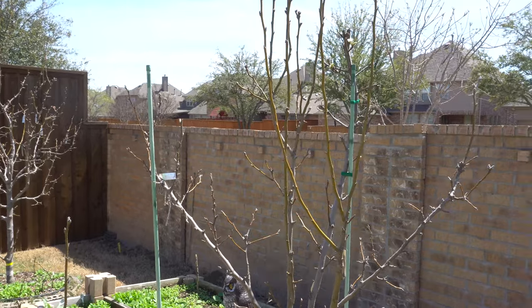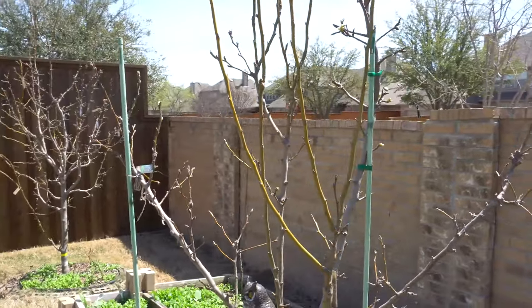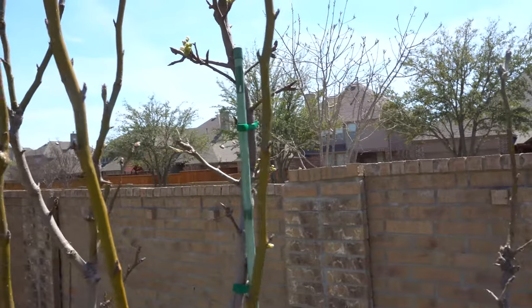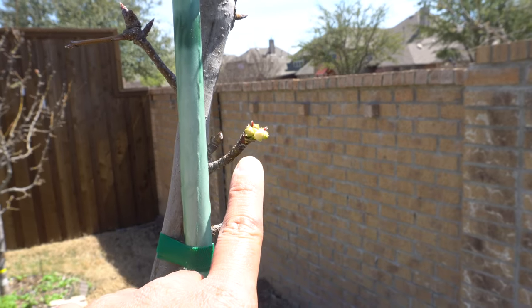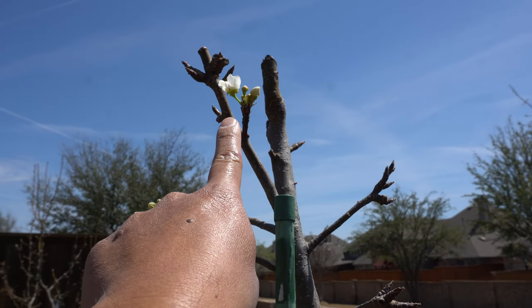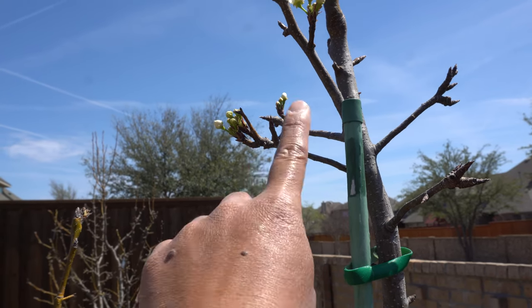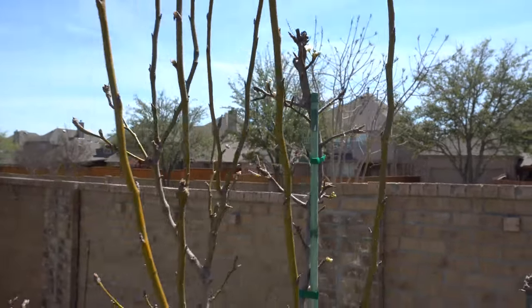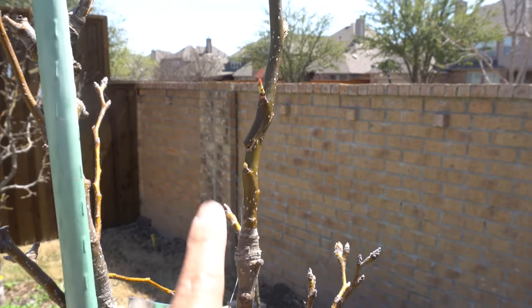Because I have multiple different varieties, I'll show you how they progress and which is first — that way if you buy your own pear trees you can buy those that bloom at the same time to help with pollination. Here is the multi-grafted tree and most of everything is bare except for the Hosui. Hosui are one of the first type of pears that will bloom — the buds are starting to pop out and it's already started to bloom. The bees are going to come very soon within this week and they will start hovering around the flowers and carrying pollen back and forth.